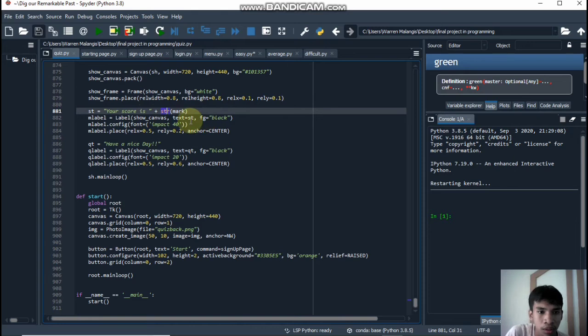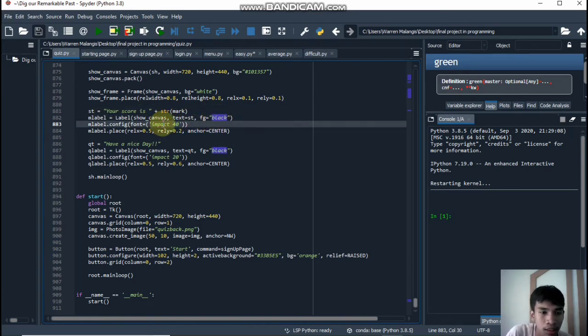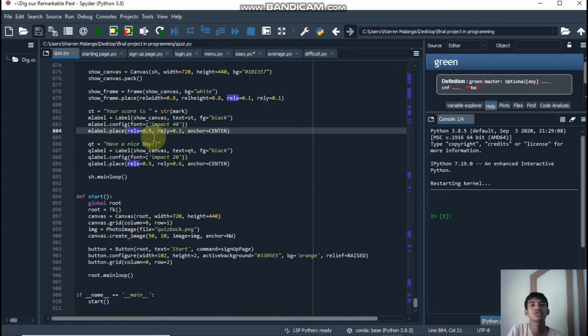Here, I made that text black, and the font is Impact, 40 for the font size, and rel X is 0.5 and 0.2 for the rel Y, and I put the anchor to the center.